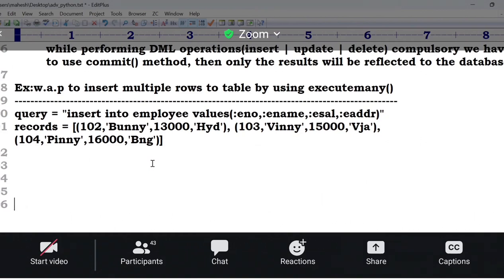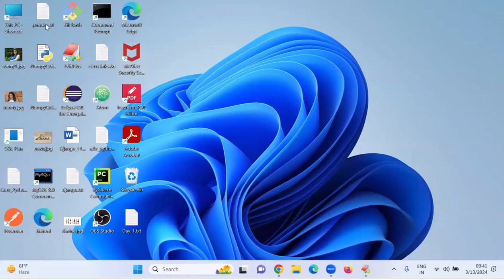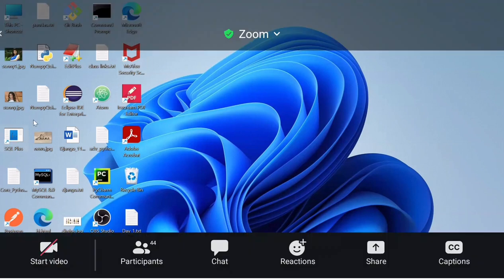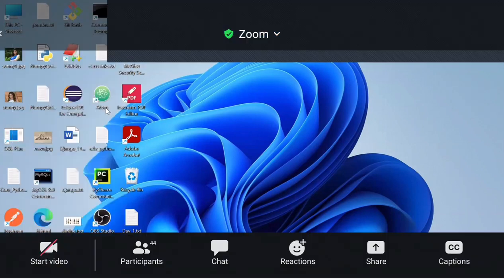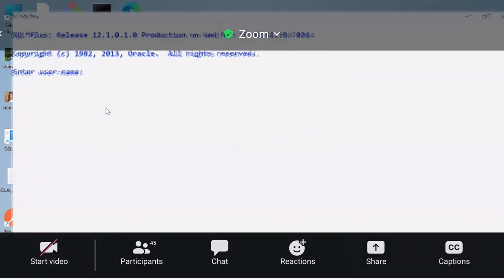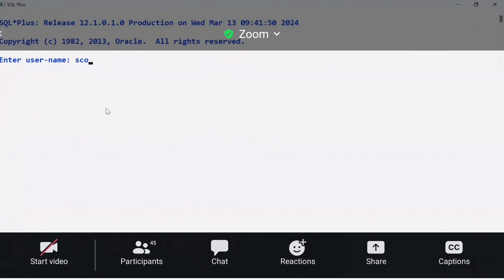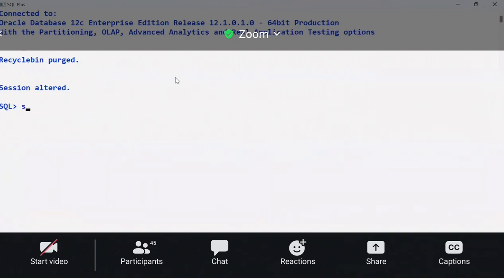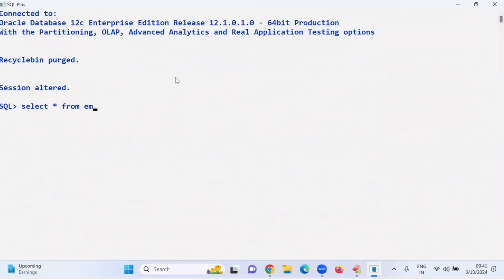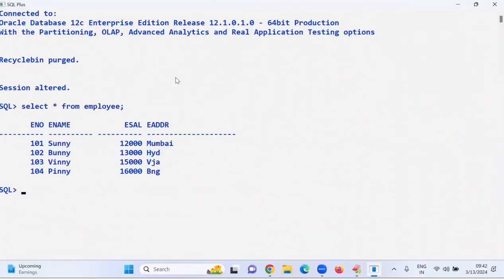So this is my database, Oracle database. Now select star from employee. Sunny, Bunny, Winnie. Yesterday I inserted these records to the table. Now I delete the records.